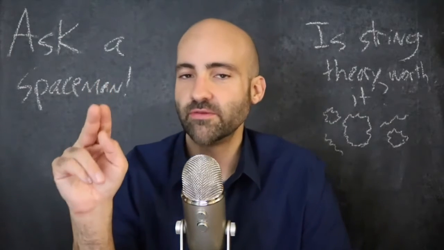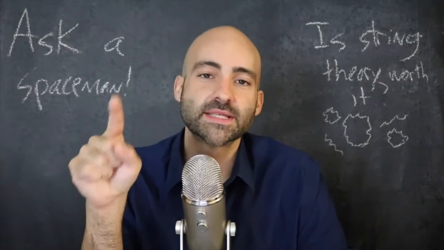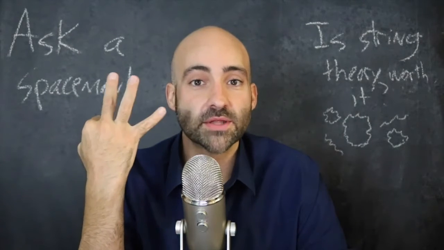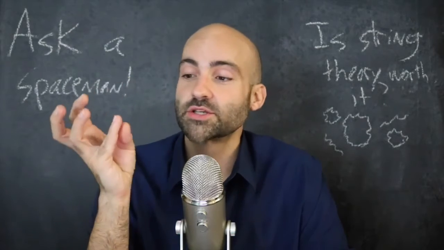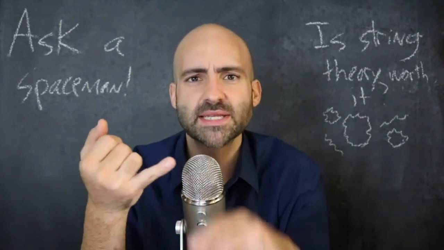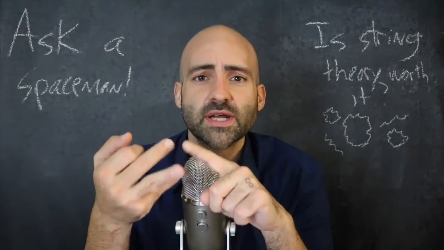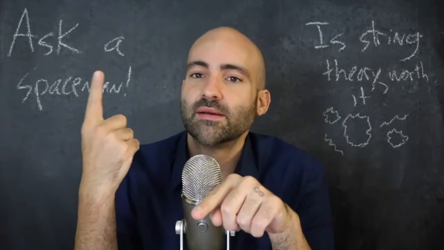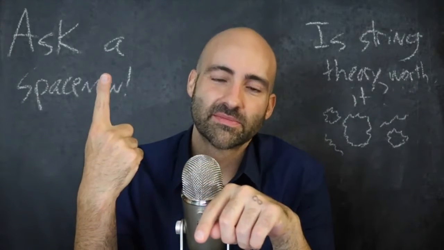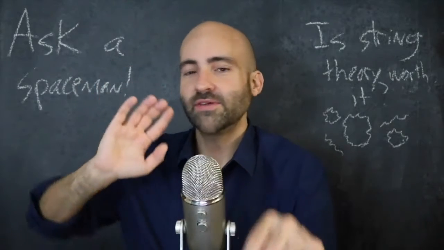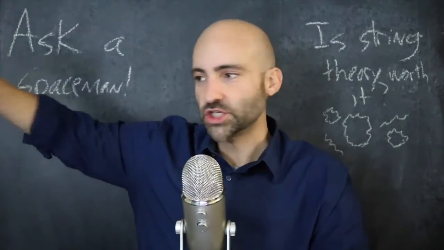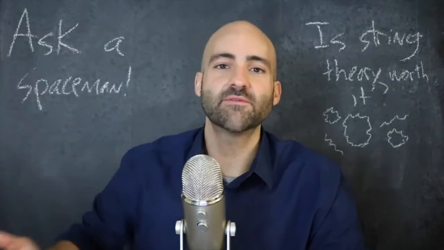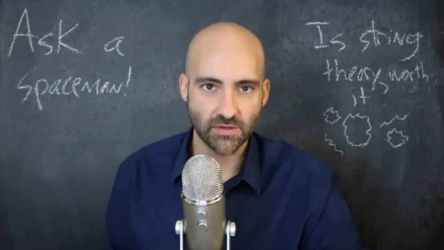The other motivation comes from the fact that the standard model only describes three of the four forces of nature. The standard model describes perfectly well electromagnetism, strong nuclear and weak nuclear. But then there's gravity. Gravity is in a whole other ballgame. It's just a completely different way of describing the universe.